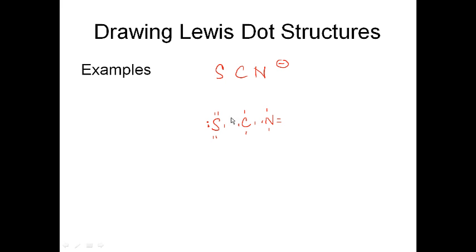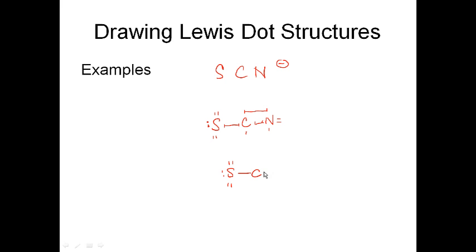Okay, so now I've got my negative 1 ion, so now I'm going to share unpaired electrons to form an SC single bond and a CN single bond. Now sulfur is okay because it has 8 electrons that it's sharing, so its octet rule is filled. Carbon does not have a completed octet. And if I look at nitrogen, I got 1, 2, 3, 4, 5, 6, and so nitrogen isn't completed either. And so what if I take this pair of electrons and I form a double bond to that nitrogen? Is that going to fulfill the octet rule for the carbon?